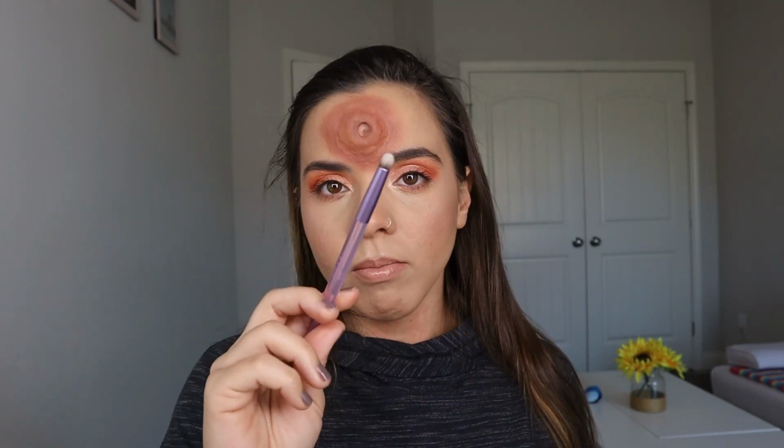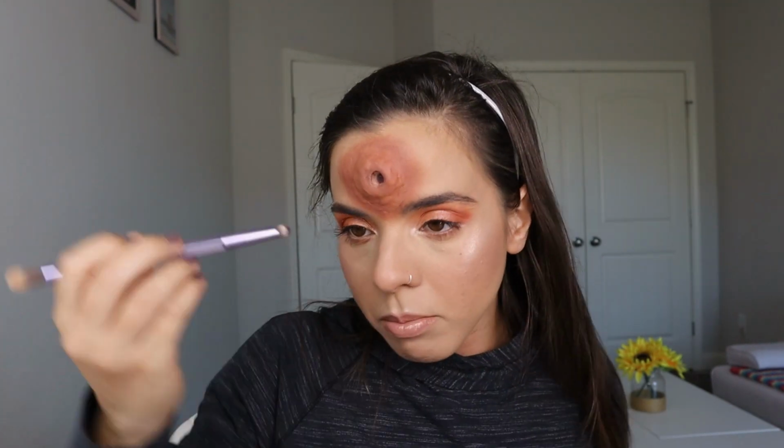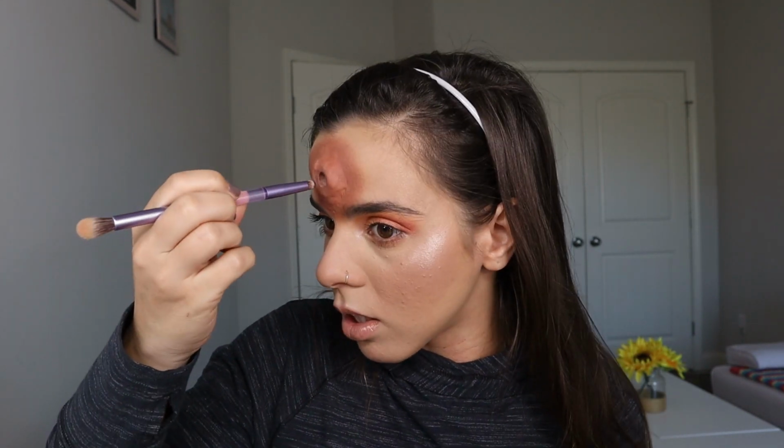And now with a smaller brush, I'm going to use the other side of the Urban Decay. This is more of a detailed brush. And I'm going to get in there with the purple just to make it a little bit deeper and give it some depth.